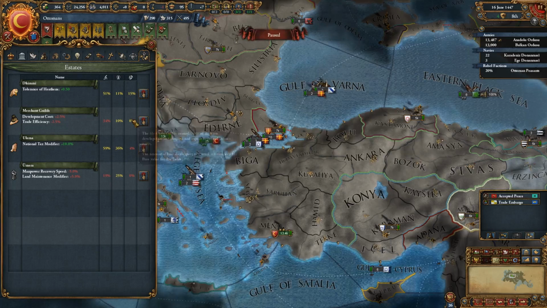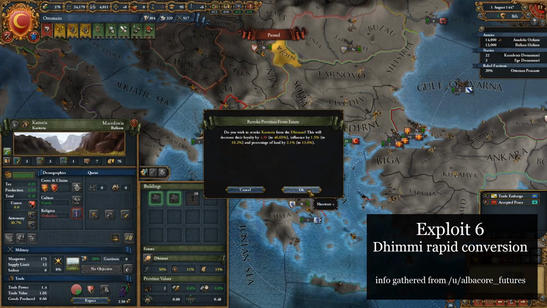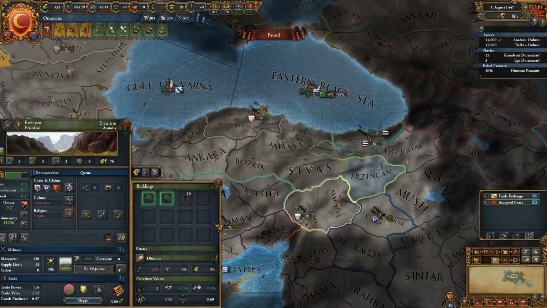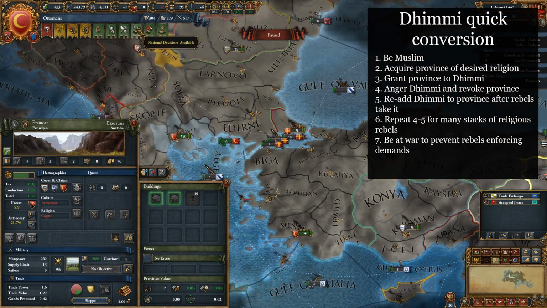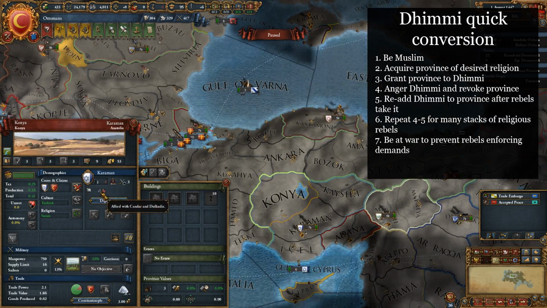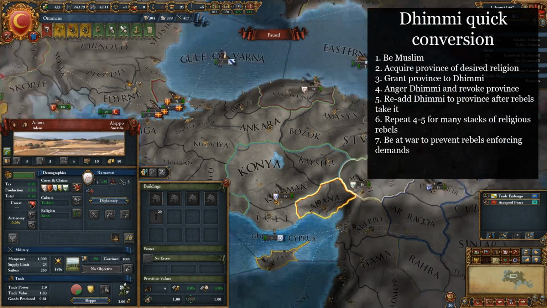This next exploit uses the Dhimmi estate to convert a country quickly. It requires you to be a Muslim nation with at least 1 province of the religion you want to convert to. Give that province to the Dhimmi, then enrage the Dhimmi by taking their money, recruiting an inquisitor from the ulema, or by revoking their provinces in other areas.